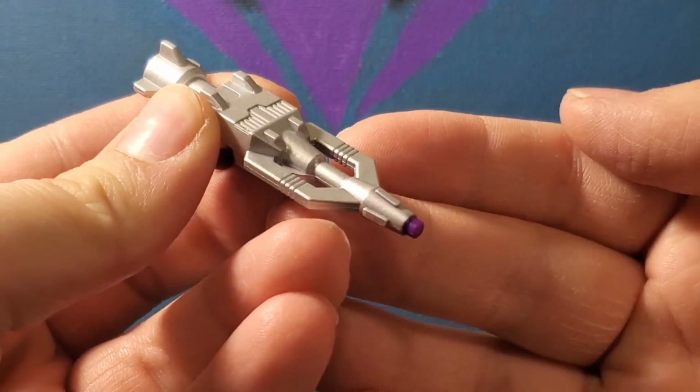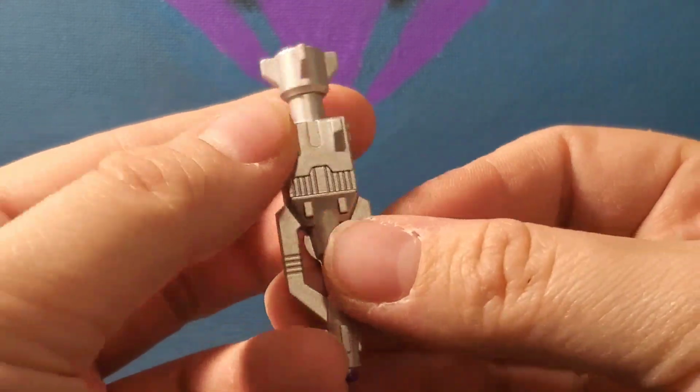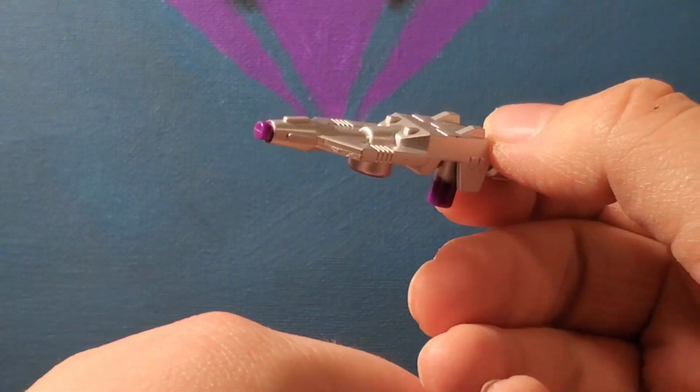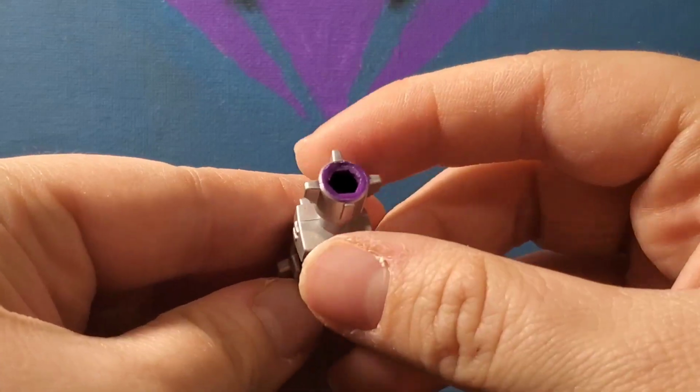This one is, again, a very accurate representation of the G1 blaster. It's done up in some nice silver paint and has a port for an effect piece on there, so if you want to add a blast effect, you could. The handle's cast in purple and the rest is painted silver, so that there is minimal risk of paint chipping.